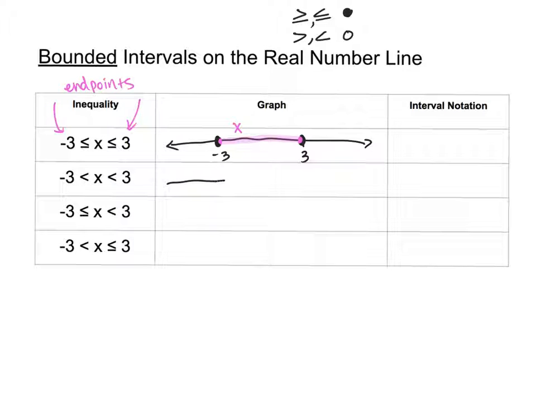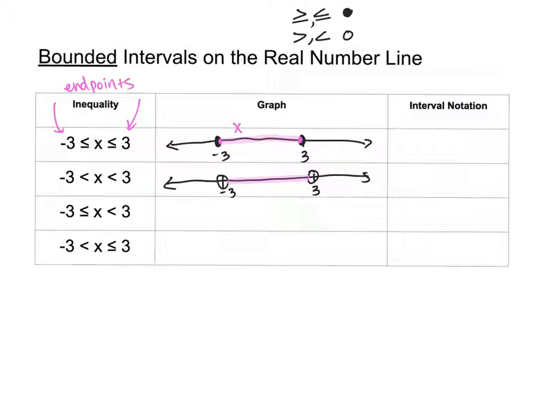Just the same thing. Remember, draw your number line. Then plot your endpoints. So that's still -3 and 3. This time around, notice how there isn't a line on that inequality sign, so you need an open circle on both of them. And then we're going to highlight the middle part because that's where x is located. Next one here, notice how this inequality sign has a line underneath, so this one needs to be a closed circle, and this one doesn't, so this needs to be an open circle.